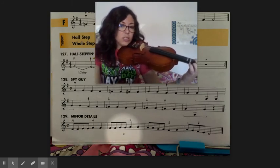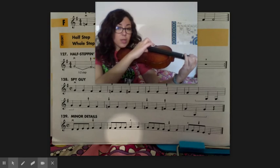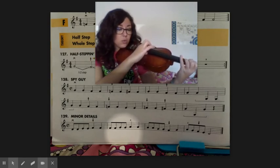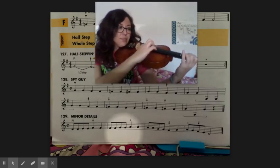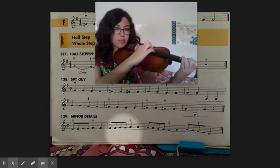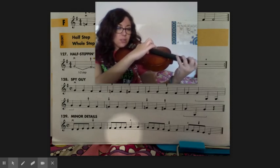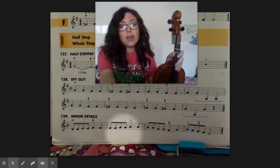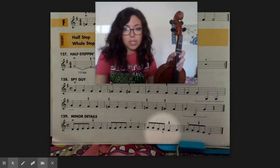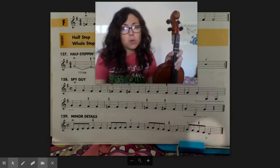Now if we look at the second measure, we start on that F natural. We go to our pinky A. So now we've got 3 and 4 and 1 and 2 and 3, 4. So let's try that second measure again. Make sure you really stretch for your G. 3 and 4 and 1 and 2 and 3, 4. So it's a big stretch right there to make sure you get to that A. And then in the next measure, we're just going back down. Here we go back up to G. So here, you can be really careful that your finger's in the right spot. And that last measure, we just walk it down.